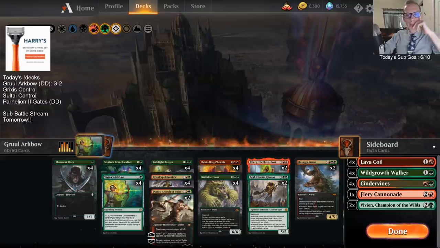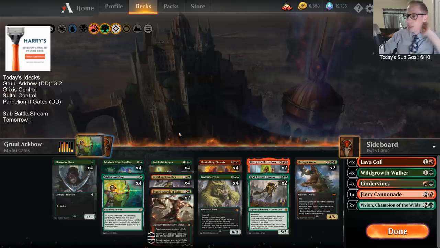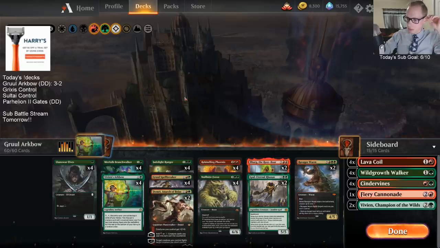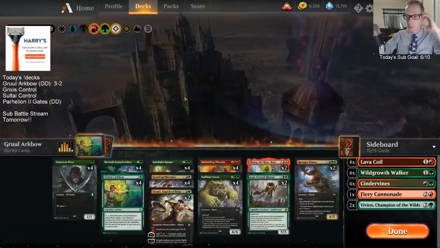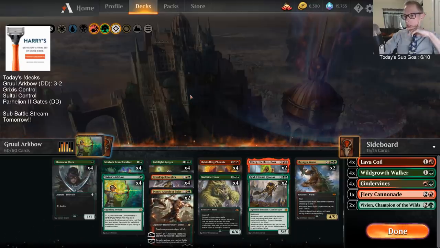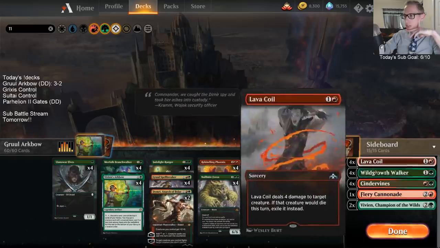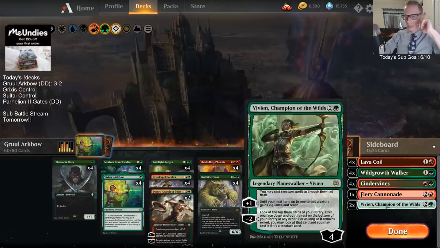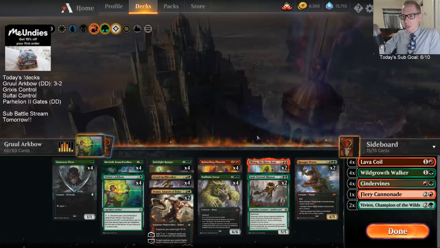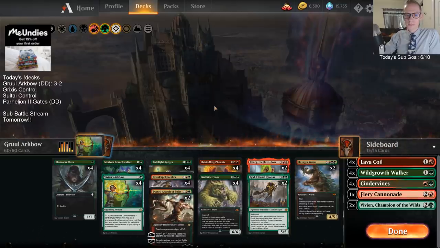Mono red and mono white would be the two matchups I'd be a little worried about, but we can win. I was 1-0 against mono red earlier today with this deck. And we were 1-1 here, but both games were just really close and really tight, and we needed to draw well for sure. I don't think there's really better things than Coil and Wild Growth Walker for the red matchup. But maybe there is. Maybe there's something better against white also. Definitely really liked the Fiery Cannonade. That card was good.